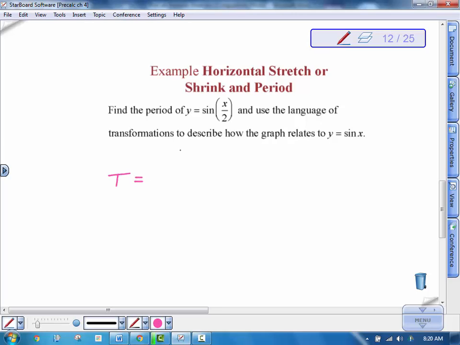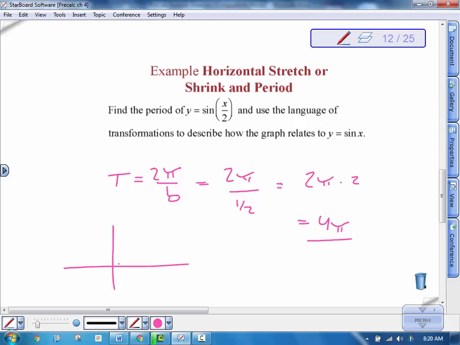So we know the period of the sine function is 2 pi over b. We know in this case that b is 1/2. The number is being multiplied to x. Instead of dividing by 1/2, let's multiply by the reciprocal, 2. 2 pi times 2 gives you 4 pi. So the new period of this function is 4 pi. So the new period is twice as big as the old period. So we know that basically that thing has been horizontally stretched by a factor of 2. So we would say, if the original sine looks like this, the new function is now stretched by a factor of 2. So we could describe that in words.